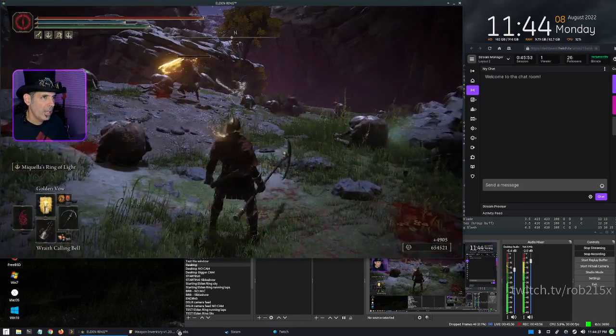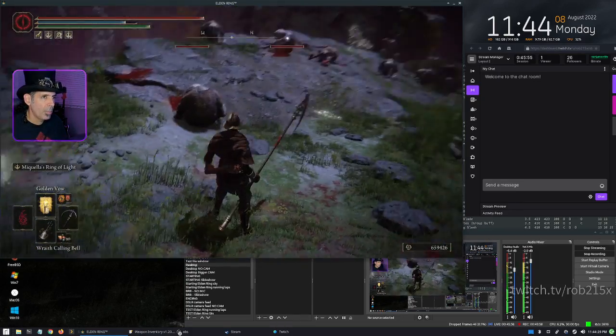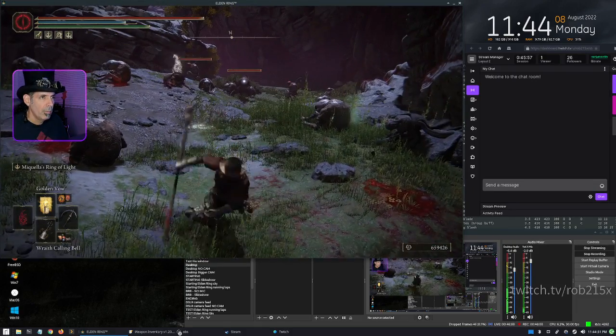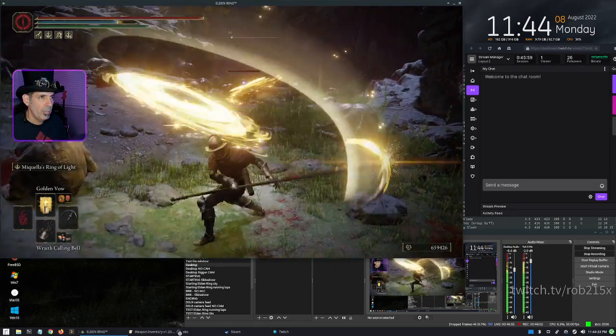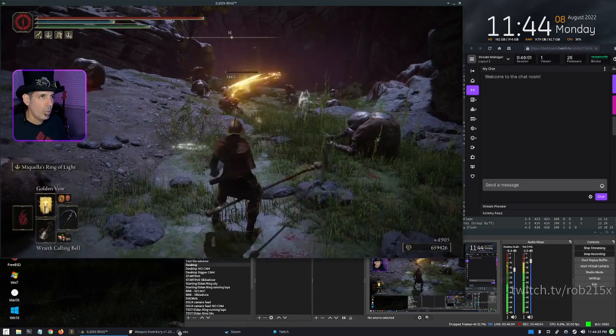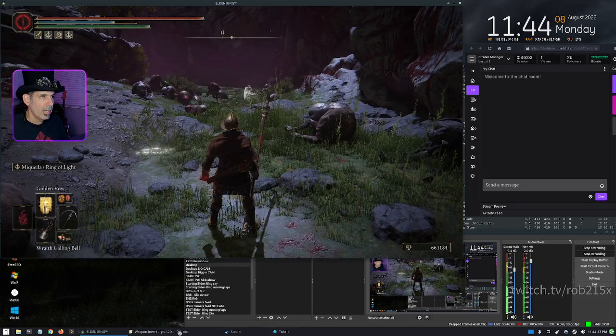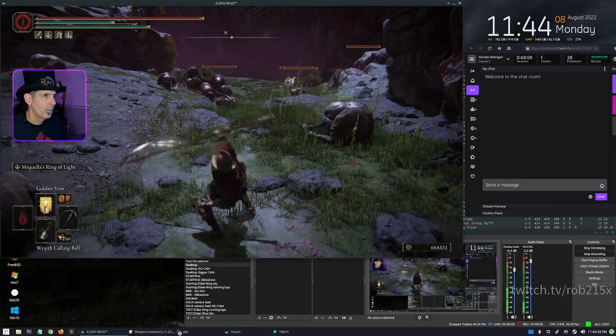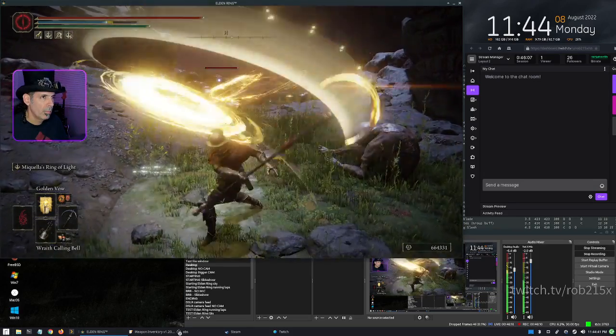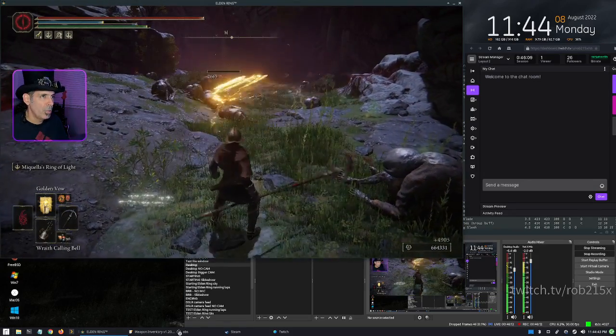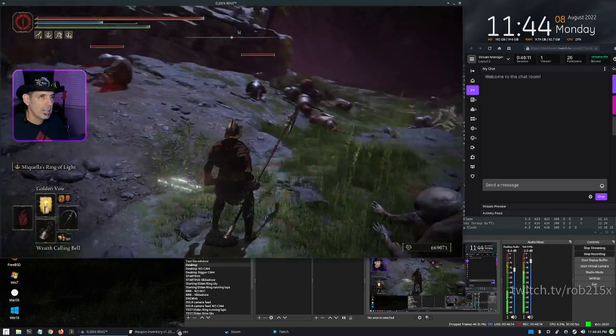Now it does take a couple of bursts, but I really like how quickly they come out. I mean, there's no delay. You can just crank these things out.